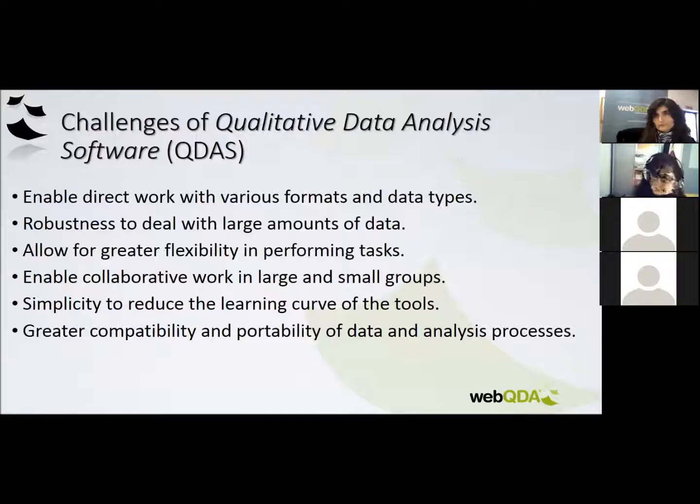Also, there is the need to reduce the learning curve of the tools. We need software that we can learn fast. If you are doing a PhD or a master's thesis, you don't want to be stressed out also with learning to work with the QDA.